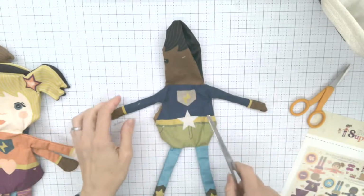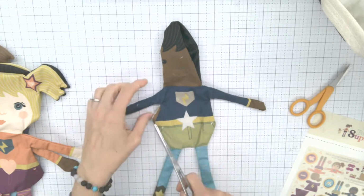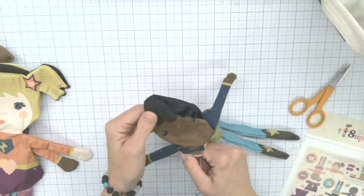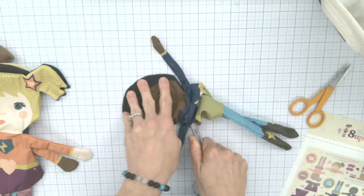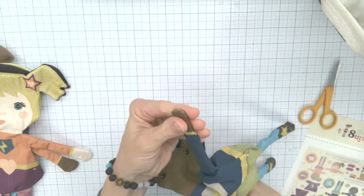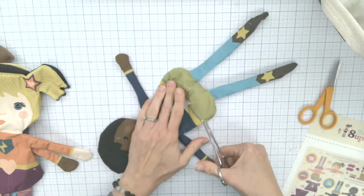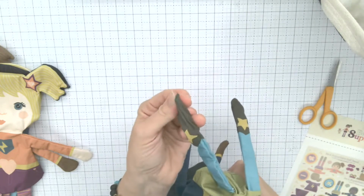So what we need to do now is we're going to close this. You can take this, or like I said, an eraser or a knitting needle or a point turner, and I'm going to put it through the opening and just go around the whole edge of the doll. I'm going to go and just press through all the seams. So if I've clipped everything well, then it should open up. I'm just going to make sure I push all of the seams out. Good. Along the hips, so it gets nice and rounded. Into the legs, open up.